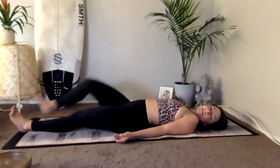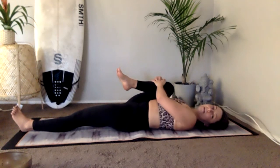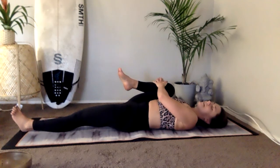And let's inhale the right knee towards the chest, interlace the ten fingers underneath that knee. Bring that knee out towards the right shoulder, avoiding the rib cage, and pull that knee as close as you can towards that right shoulder. Breathing here.